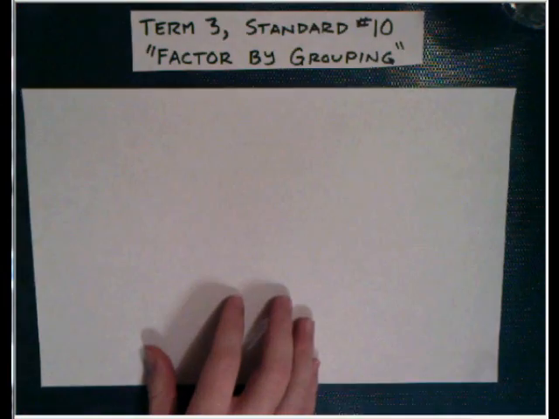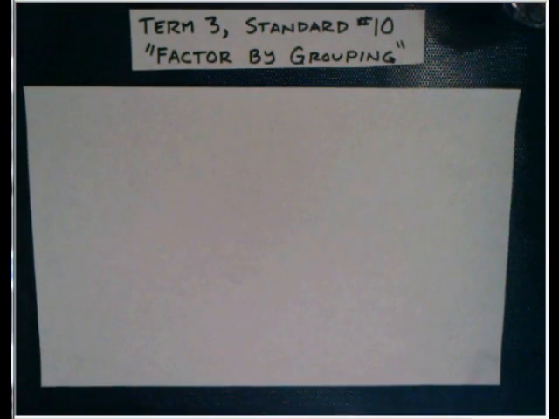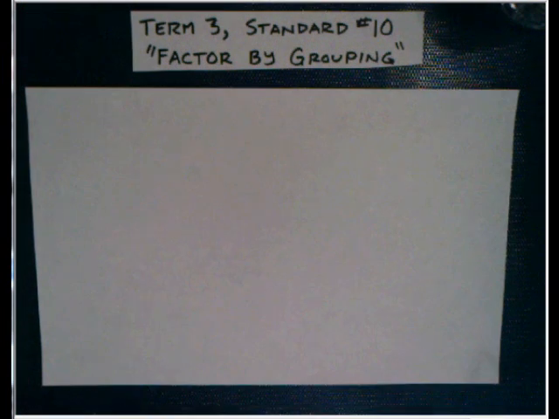Alrighty, so now that we've seen two different strategies for factoring by grouping, I'm going to demonstrate an example of each one, one of each strategy. Alrighty, so here we go. These problems take a little bit of preparation, so I've already got one written down here to work with.